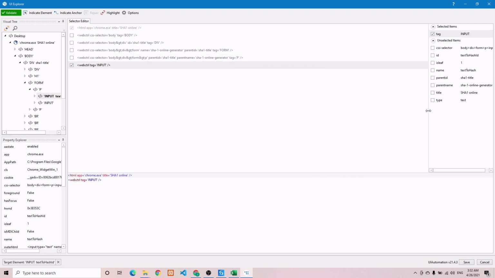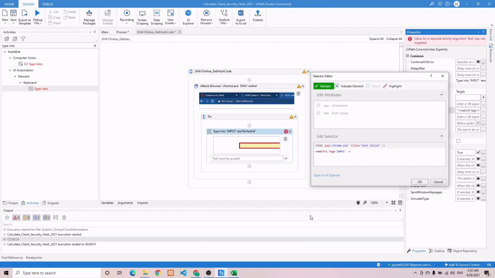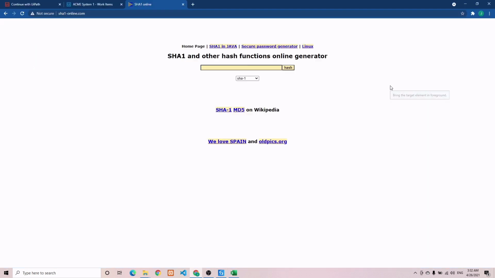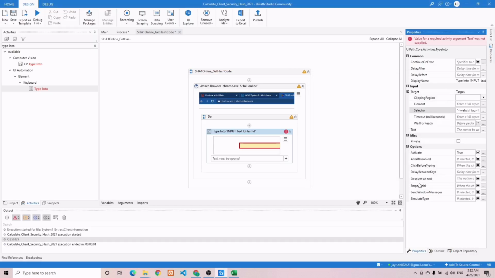And here we can see there are other attributes that we can use like the ID, the name, the type as well. I think we can use this tree. Hit the save button. Validate is good. Now let's try to highlight and yep, it's pointing to the right element. Now hit OK. And here let's put the client information if you named the same argument here.